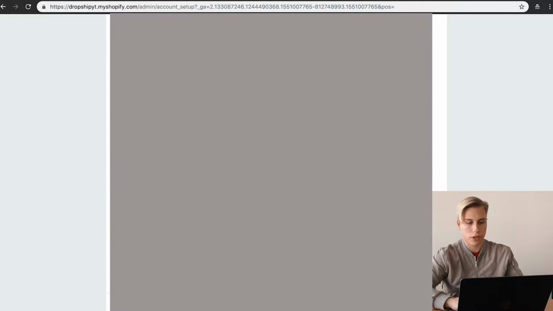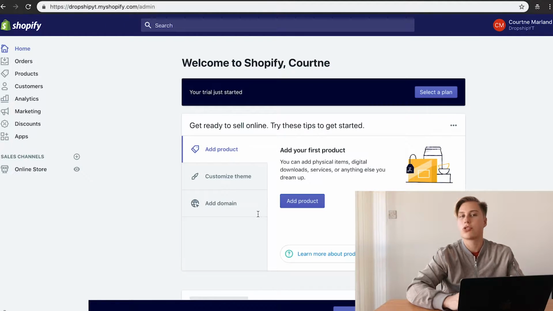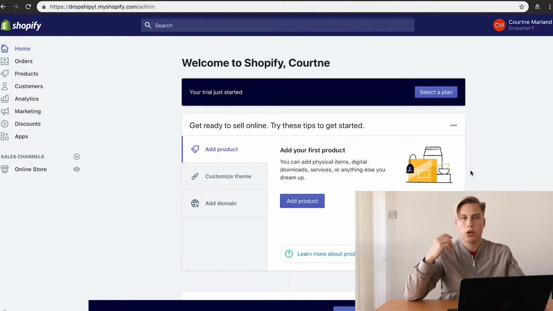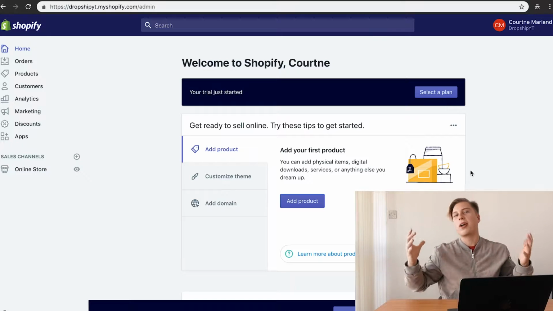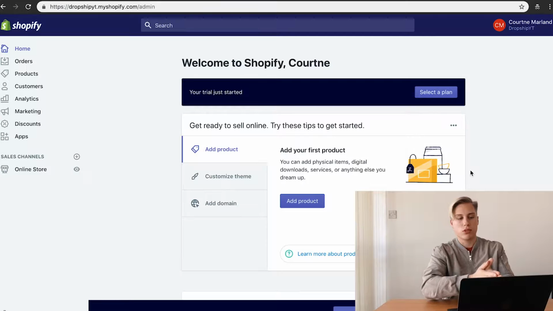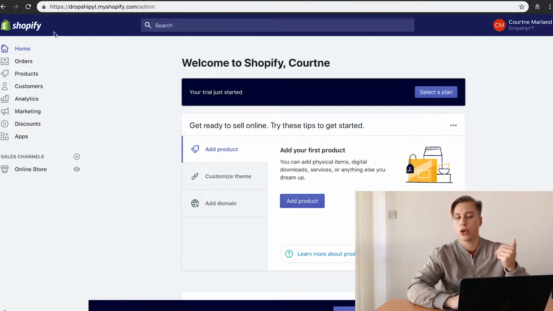So you see it's gone and filled everything in. Obviously you want to enter in your own details. Then you want to say enter my store. The really nice thing about this is it's not very complicated at all. It's so easy to set up. Just like that, you have a fully working online website. No coding, and I don't know what suspicions a lot of people have about why it's not going to work. That's literally it. Just enter that bit of information and you have a fully working online store.